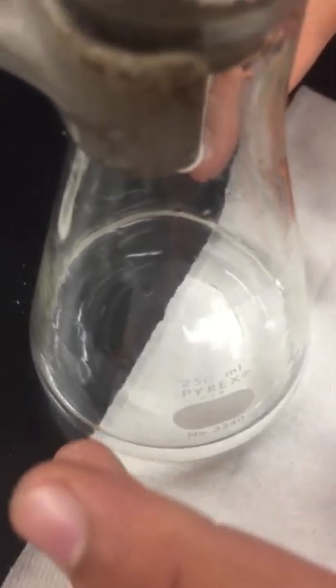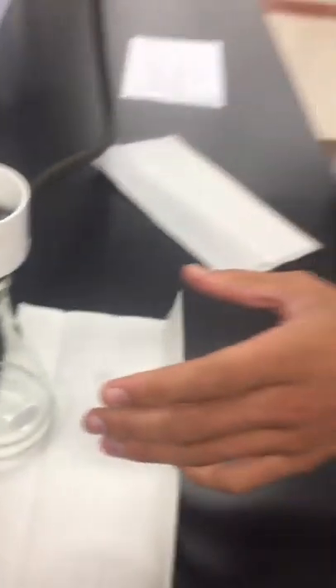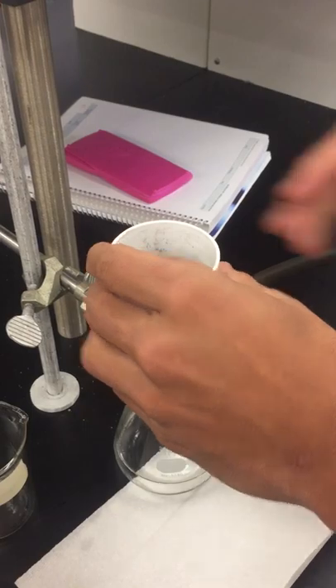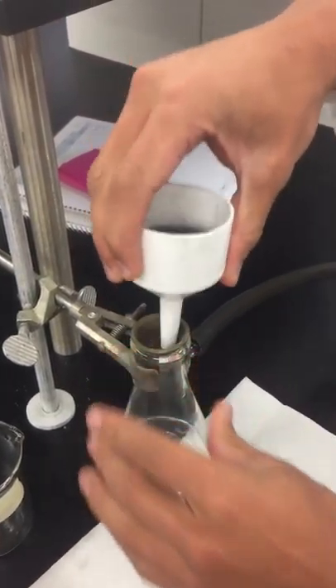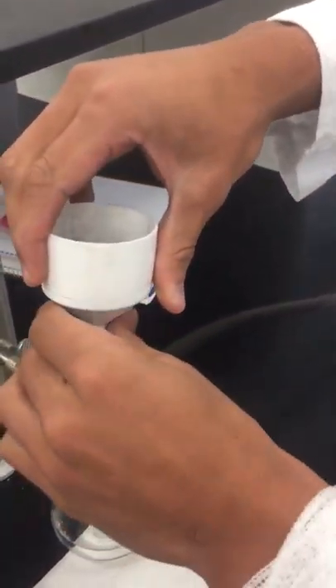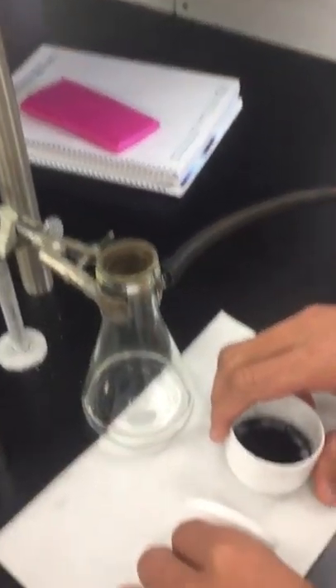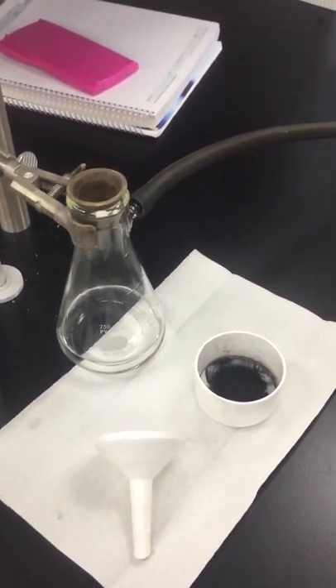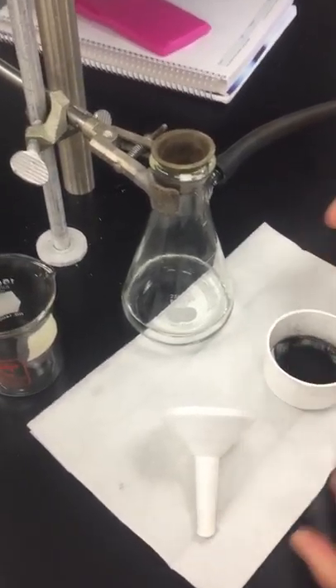If it were to be contaminated, what you do when disassembling is turn the vacuum off. We're going to wait for the pressure to equalize. Then it's really easy — you can just remove your Buchner filter. We'll have your two systems separated. If this was contaminated, you could just dump it out into the beaker and run the entire process again. Obviously make sure it's safe — you are working with glass here and it can always break.